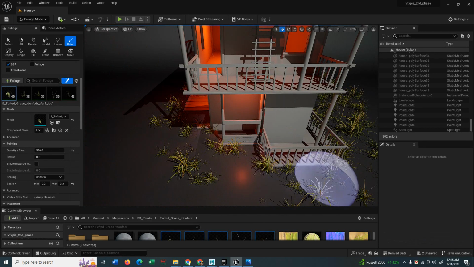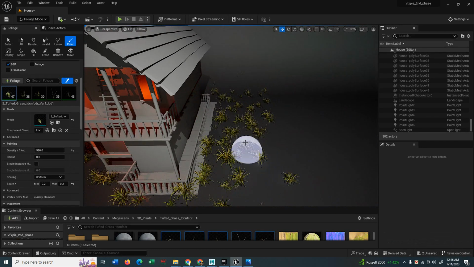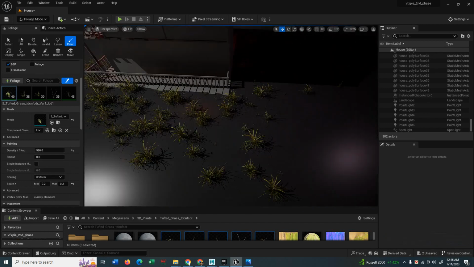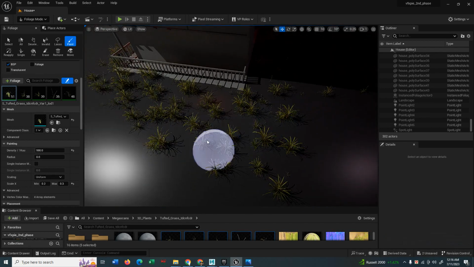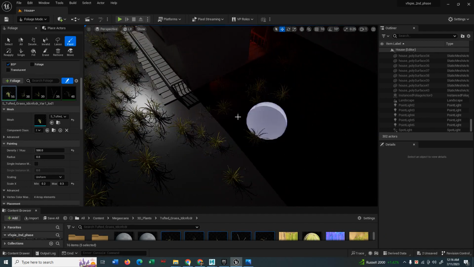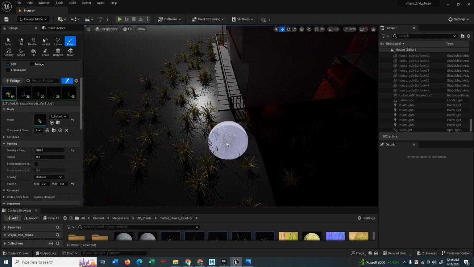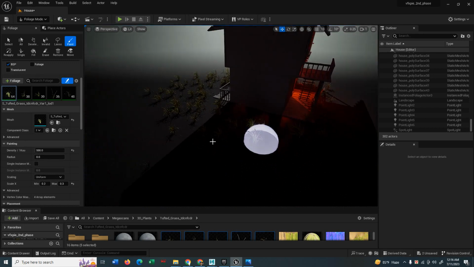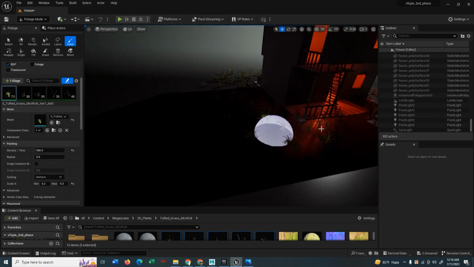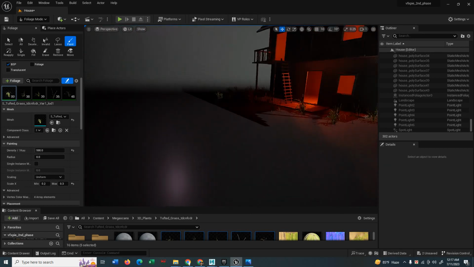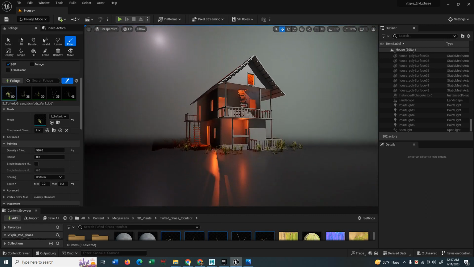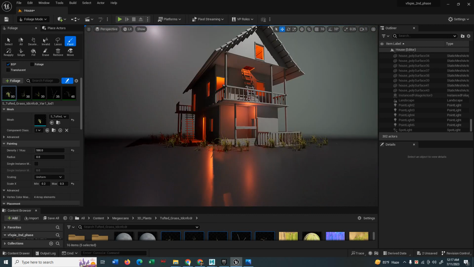This is very basic, more like visualizing. It's like concept art that you make real in Unreal. You can download the Meadow pack from the marketplace for free, put it in your project and use it.